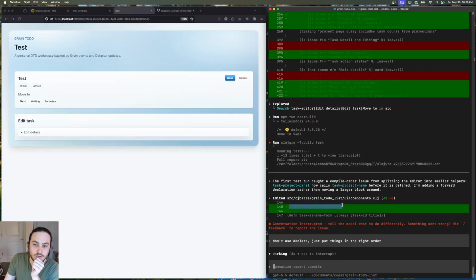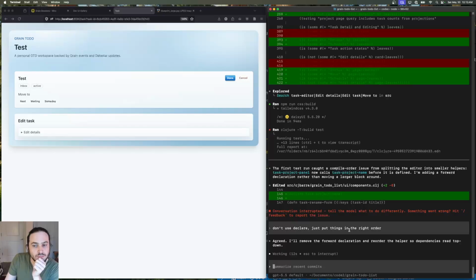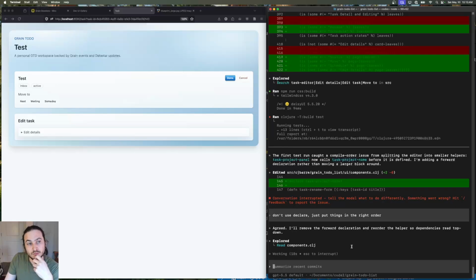Cheat with declare when it should really just put things in the right order. At some point, I'll just have to start using this app in order to change the experience in the right way.